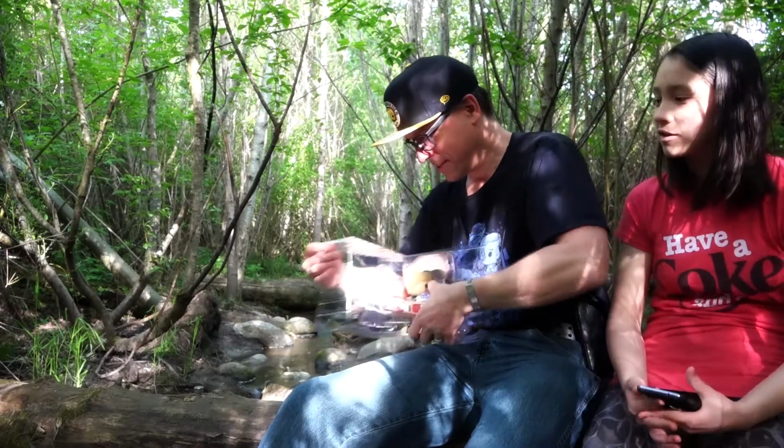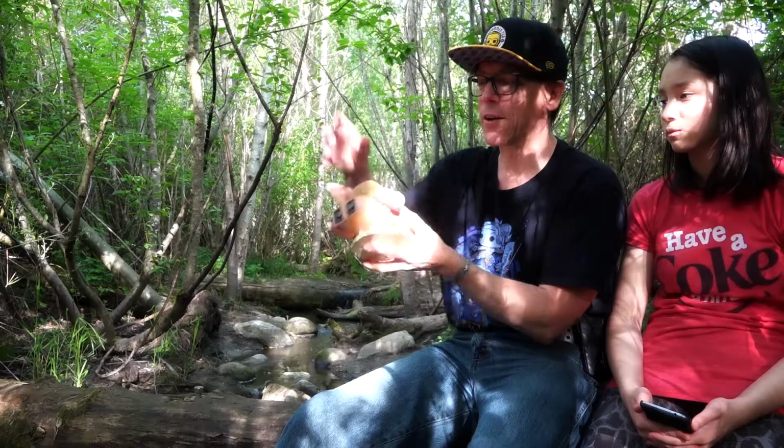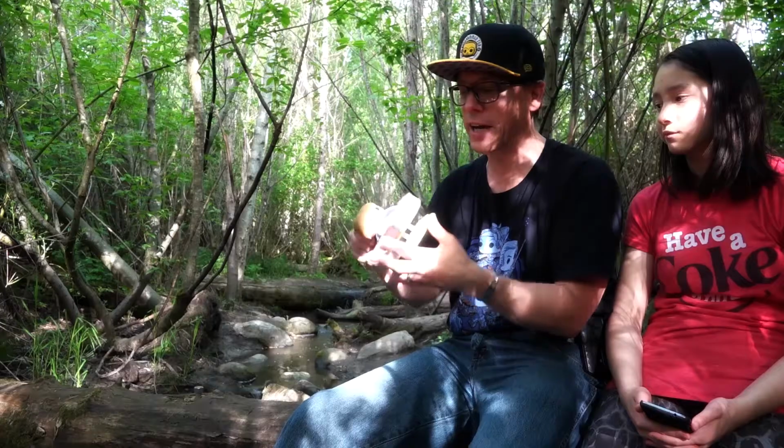Don't drop it. Drop it in the creek. Oh, no. Oh, look. My vehicle's destroyed. There you go. Looks pretty cool. That'd be kind of cool if they actually had room on the back where you could put like an R2 unit or something like that. And the base doesn't come loose from the speeder, so you can't run around the house playing with it. Aw.